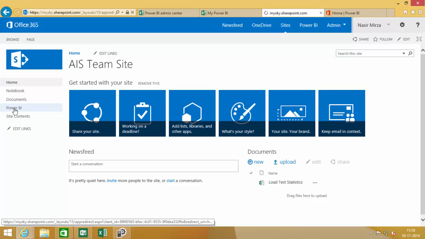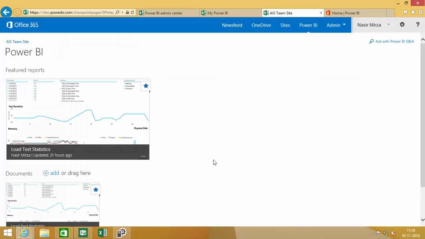Clicking on the Power BI, we see the Power Pivot workbooks that we have published to SharePoint online site in Power BI, and it provides us this option of Ask Power BI Q&A. We will see in the subsequent sessions in detail how to utilize this feature to query the data that is there in the Power Pivot data models.